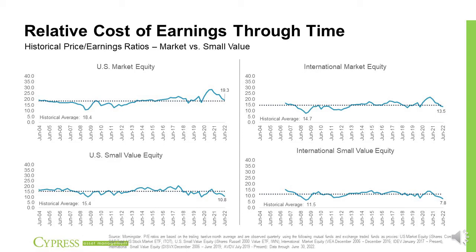These averages start at the first quarter of 2004 for U.S. measures and at the fourth quarter of 2006 for international stocks. So the average is roughly 18 years in the U.S. and 15 years internationally. In addition to identifying relatively cheap segments of equity markets, these ratios also help set the table of forming expectations about the future. Although we like to say that our crystal ball is always cloudy, there tends to be an inverse relationship between current equity valuations and future performance.